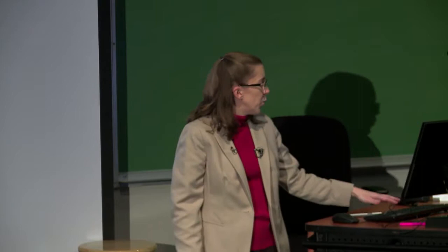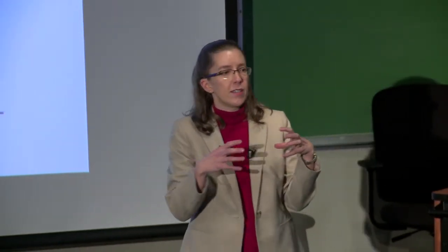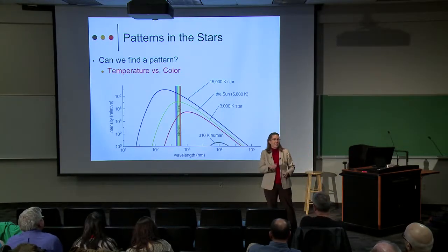All right, so in addition to identifying elements based on the rainbow spectrum, we can identify temperature based on the spectrum. So in the lab, if we take a gas and we heat it up, we notice that it emits more light at particular wavelengths, which is a particular color. And so you've seen this on your stove, right? You turn on your stove, it starts out black, and then it turns red, and then it turns bright red. And then if your element overheats, it turns yellow, and then it probably catches on fire. But you've probably seen videos of this happening with a poker. It eventually turns white hot.